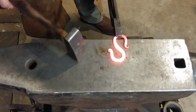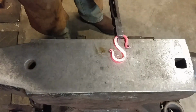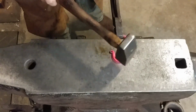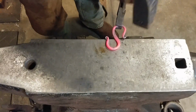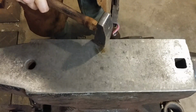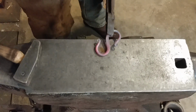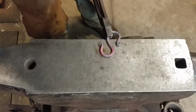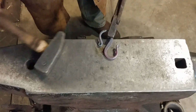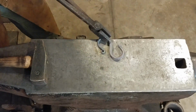Okay, for this first S hook, we're just going to flatten the center portion in between the two hooks. This is what's going to give us our decorative twist. If you already started with some square stock, it's very easily done with square stock. All you have to do is twist it. But considering we started with round, we need to take and develop a flat space in order to be twisted. All I'm doing there is dressing that up, and you can see how that turns out there.